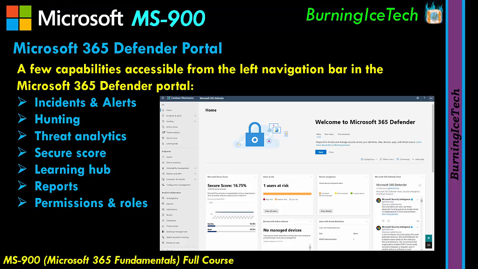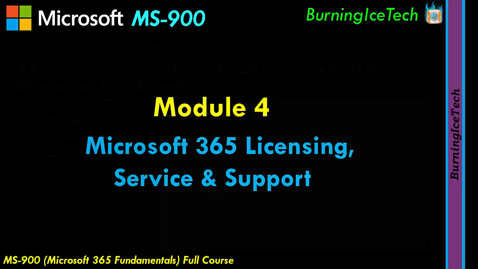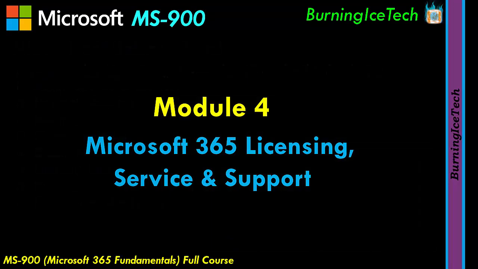Anyway, we have reached the end of Module 3. Can you believe it? That was a lot quicker than Module 2, wasn't it? That brings us to Module 4. Finally, this is the last module, guys, so we're almost at the end. Module 4 is Microsoft 365 licensing and service and support. So let's have a look at this topic first.